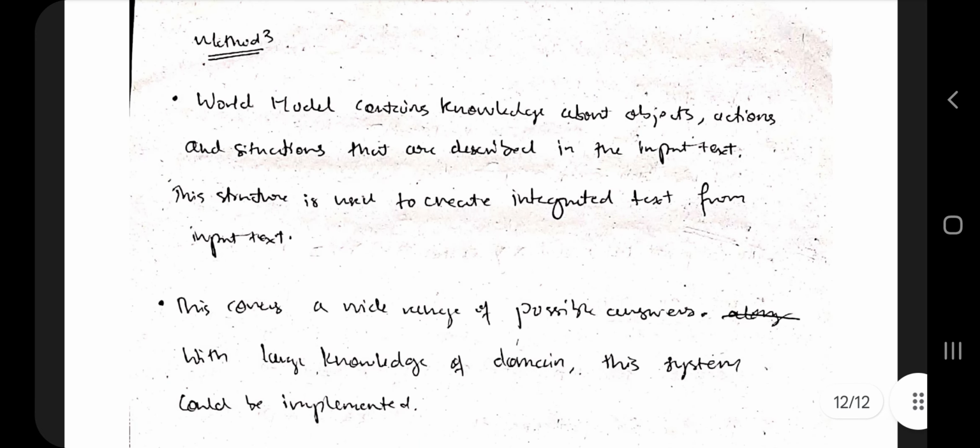The third method is the world model. World model means it will give us the context of the objects involved. For example, if you went to a market, and you are standing here, and there is a saleswoman standing here, and you went to the saleswoman and asked, can I help you? Let's take both as girls only. She went to her and asked, can I help you?